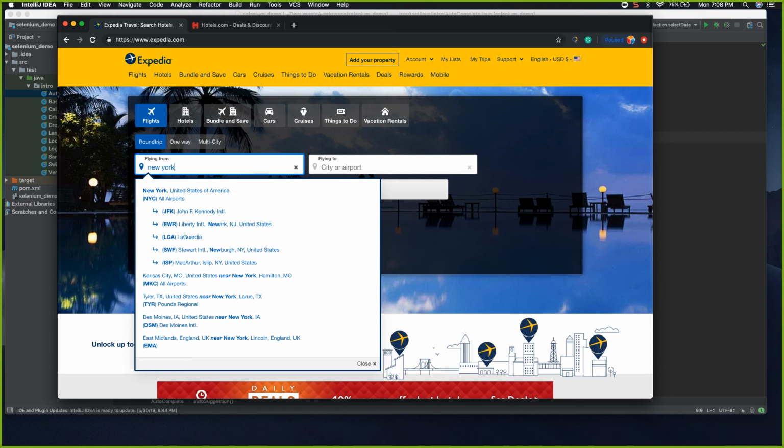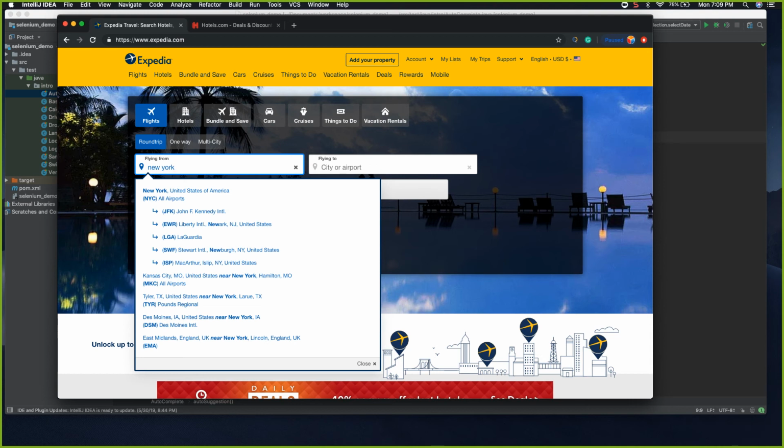We get the entire list, and now I have a list of suggested airports, and I look for the one that contains John F. Kennedy, or equals John F. Kennedy, whatever you want to do. If it finds it, click on it, and I'm done. That's pretty much our pseudocoding.